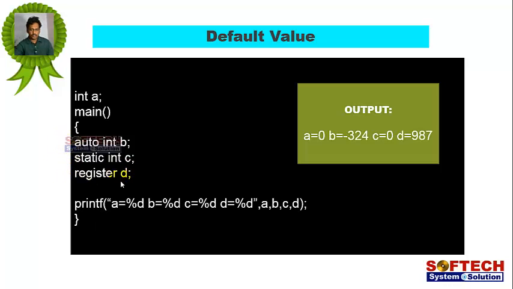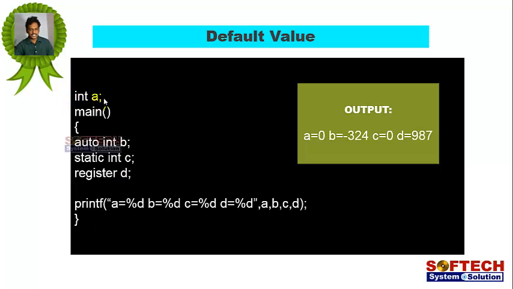This is a register storage class specifier. It allocates memory from the register, because the CPU register had only 16 bits at the time of the invention of C language. Nowadays it is 64 bit. But at the time of the invention of C language, all computers had a 16 bit processor. So it occupies only 16 bits. That memory is integrated with the CPU, that is the microprocessor. So it allocates only 2 bytes for register d, from the CPU register. The default value is garbage. The life is local. Scope is also local.